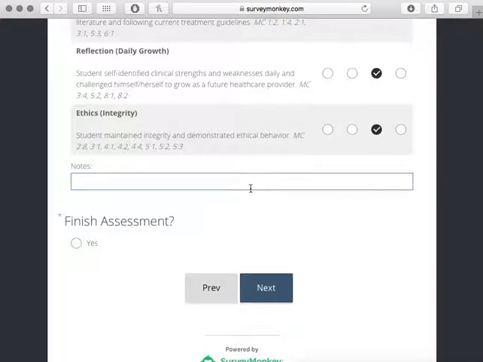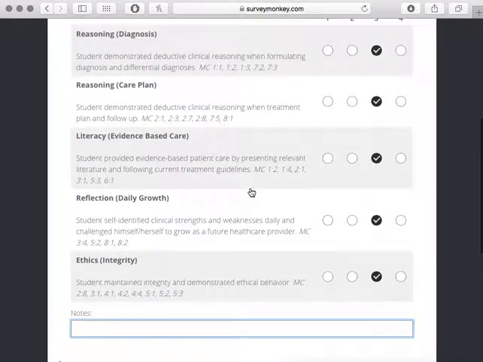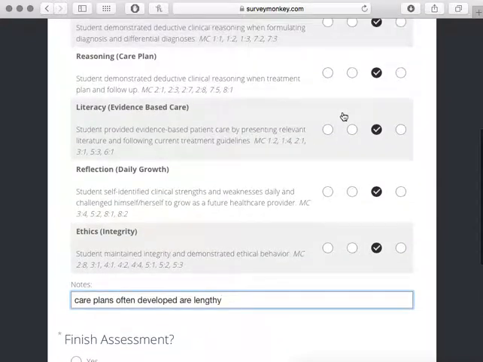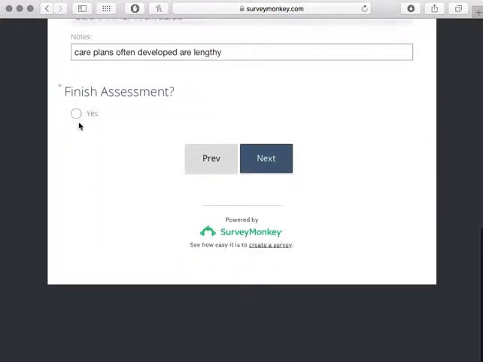These are any notes that you discuss with a student. Let's say that care plans often developed are lengthy. So we'll click Care Plan, finish the assessment, select Next.